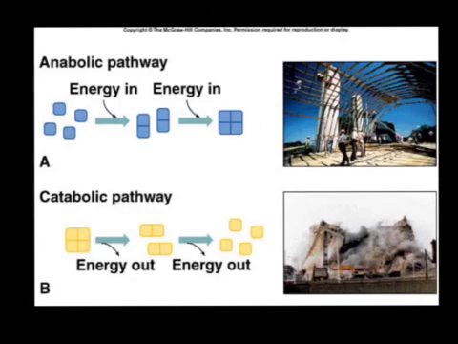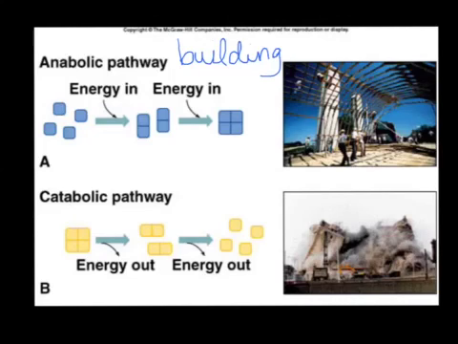Metabolic pathways can be divided up into two different broad categories. We have anabolic pathways. Okay? Anabolic pathways are when you're building. So you can think about building products, and so we get things that are larger and larger and larger, and that requires the input of energy overall. At some point in the reaction, it might produce energy, but then that energy might be used in a later step. Then down here, you can see we have catabolic pathways.